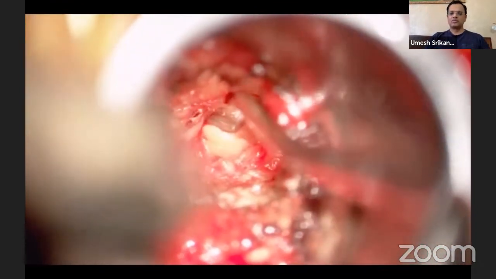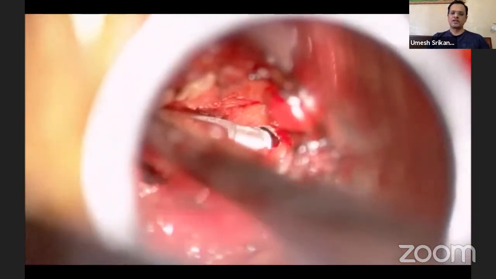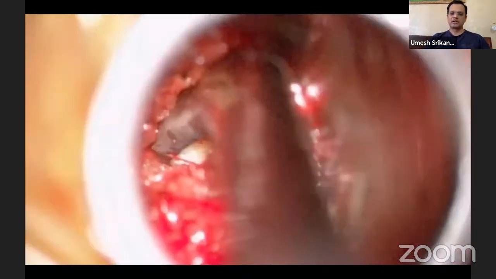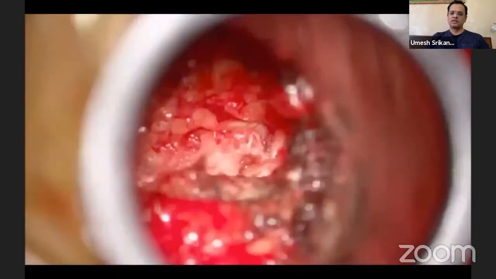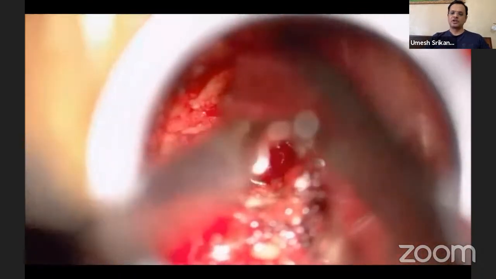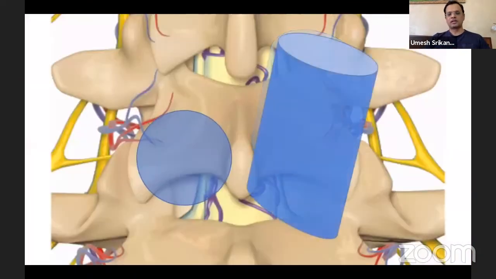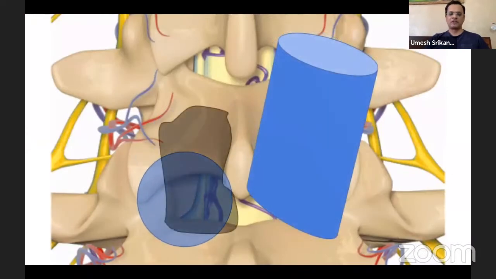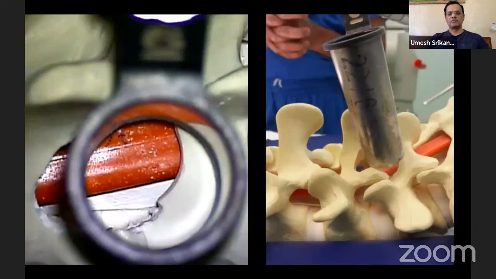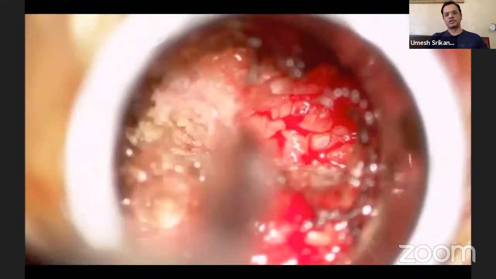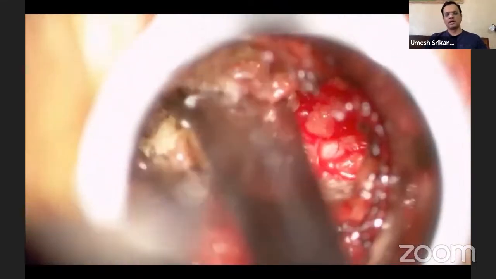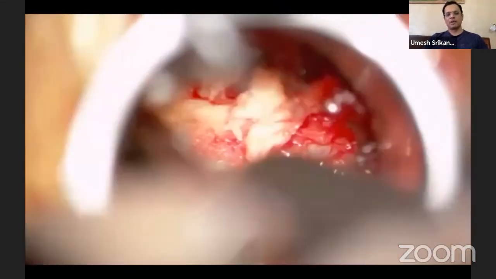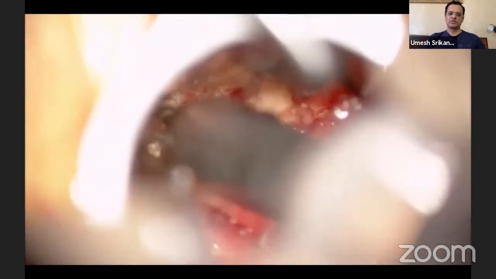So usually in order to preserve more of the facet joint, we are using these curved Kerrison punches more and more these days. So this is basically to preserve the facet joint, do more of an undercutting job rather than removing the facet in order to visualize the lateral flange of the ligamentum flavum. So once that is done, then we have to move the tube inferiorly in order to visualize the lower part of the decompression procedure, that is the upper border of the lower lamina. So there we dissect, and that is the upper border of the lower lamina being drilled, and we can identify the lower attachment of the ligamentum flavum.